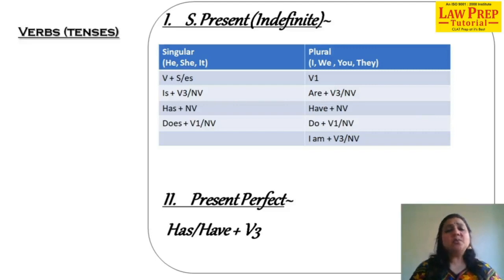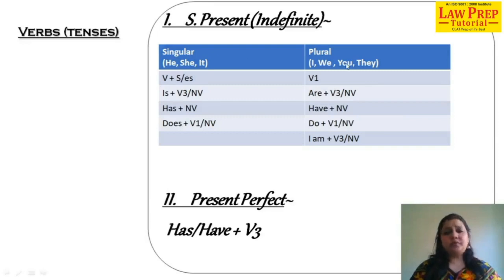Now has is used in the case of possession. He has a pen. No verb. See, if it's an action, he has done the work, it will be in the sense of perfect. He has a pen. And the fourth point, he does have a pen. He does not have a pen. Positive or negative, both can be made. Or no verb case, he does his homework. Right? I hope the singular forms are clear to you.